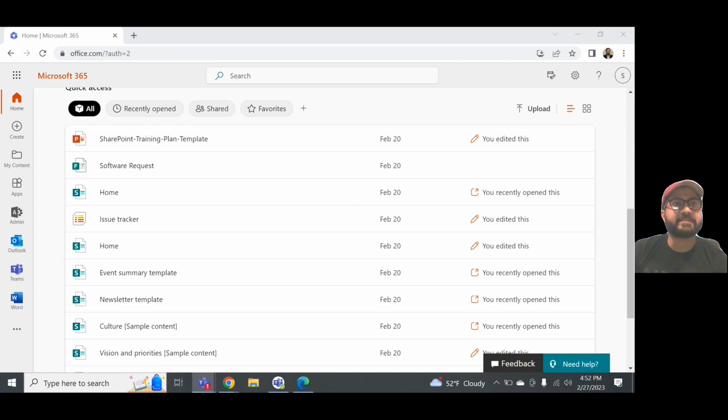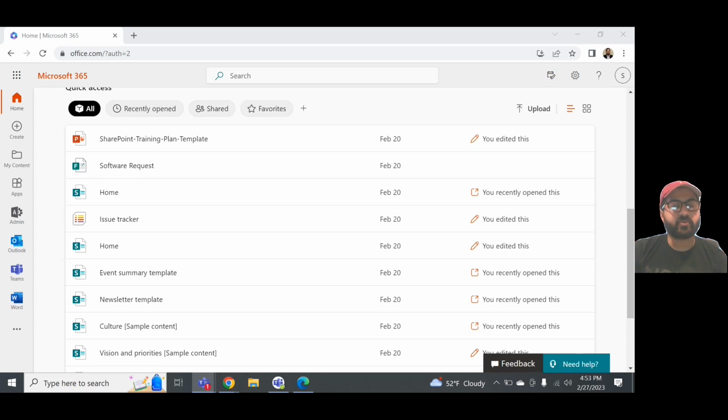A SharePoint site is either collaborative in nature or it may be for information sharing purposes, just to provide information to the audience that are coming and visiting your site. Those are typically your communication sites where you're publishing news and articles, and you're creating a site that's disseminating information across your organization or for your department or for even any given project.